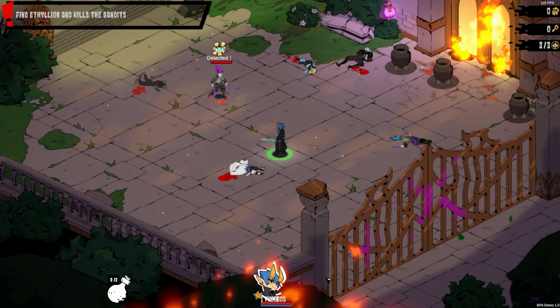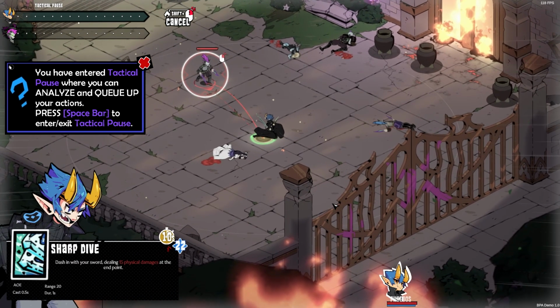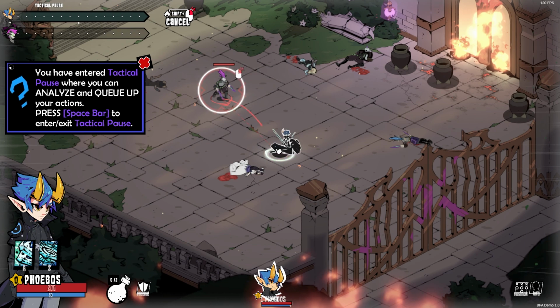Acid pill. The art seems pretty good. Okay, fight. You have entered tactical pause, so you can analyze and queue up your actions. Press space to enter and exit tactical pause. Alright, so it's a real-time with pause game here. Oops, I'm pushing buttons. Why is my... Is he sitting?